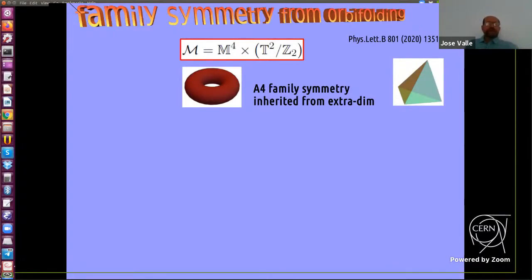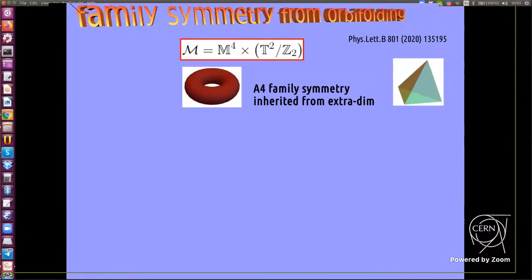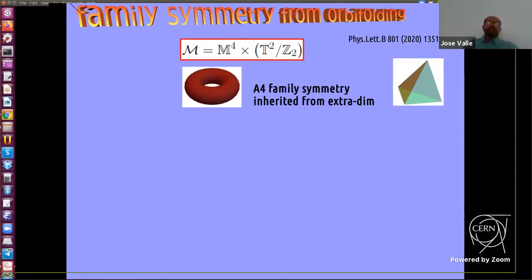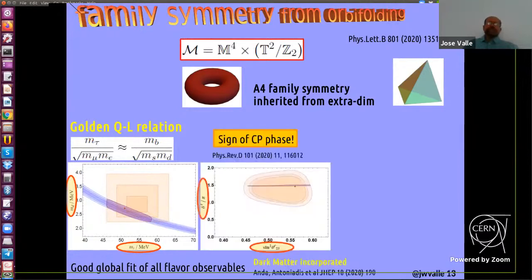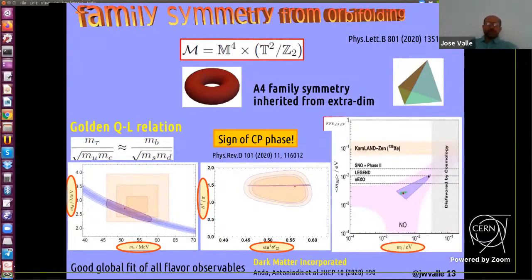We can go 1 dimension higher to a 6-dimensional orbifold. Here everything is flat except the singular points. And in this case, one has a unique feature of predicting the nature of the family symmetry, and that by itself predicts our beautiful golden quark mass relation. It predicts the sign of CP violation in oscillation, and it predicts the neutrinoless double beta decay amplitude. So, to make it short, extra dimensions provide a very interesting framework for understanding flavor.